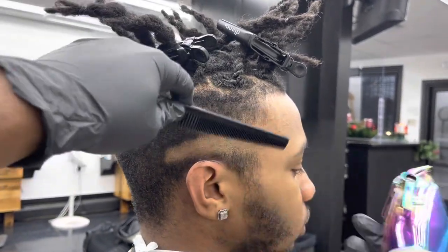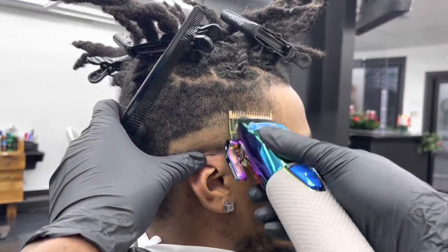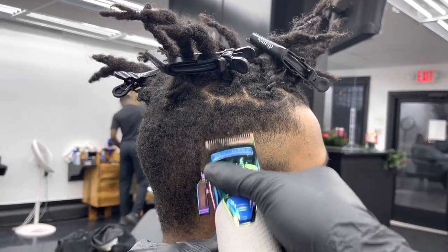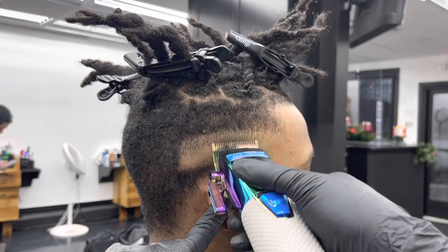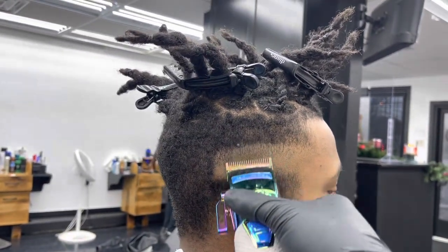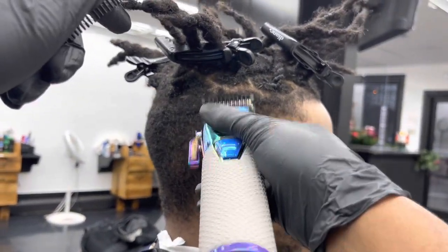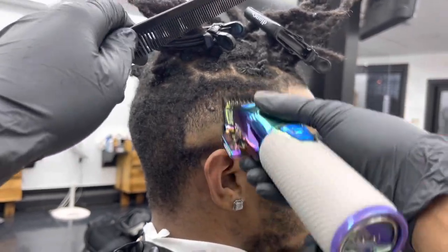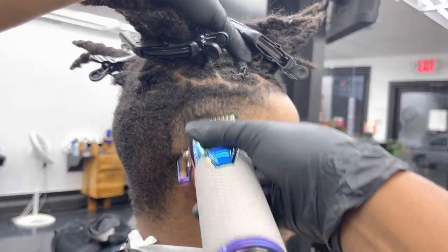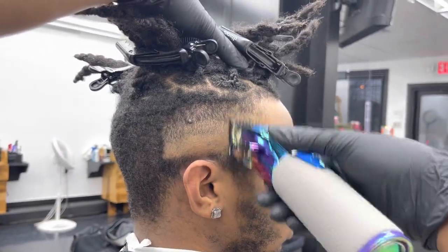I go in with my new Babyless clipper, going up at least a half inch with the lever open. These are my newest clippers and this is the first head I've put them to use on. They come in a bundle with the trimmers. This is really the only clipper I use throughout the cut besides the Andy's, which is my detail guard. Then I put on my one guard with the lever open, sending that first guideline, staying consistent.